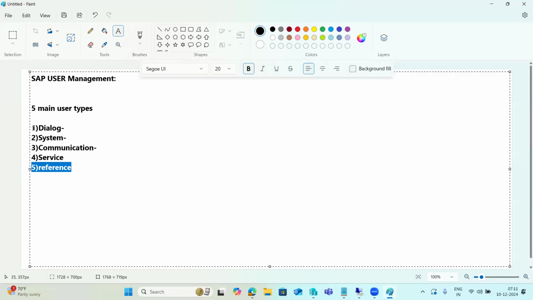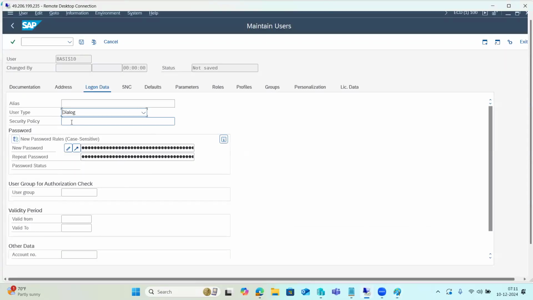But the people who are logging in to the system with a user ID and password, those are the dialog users. The user which you are going to create will log in as a dialog user, or he will just be used at system level. If it is not dialog, but from the background job perspective, you need to use the system user. Otherwise, you need to use the dialog user. Then you need to enter the initial password of that user here. Then user group and validity. When is the validity from, today or tomorrow, to the next 1 month, 1 year, 3 years? The validity period, account details, everything we have to provide.